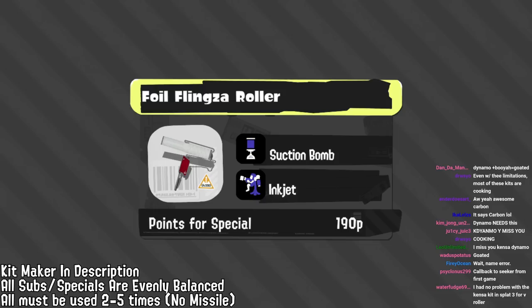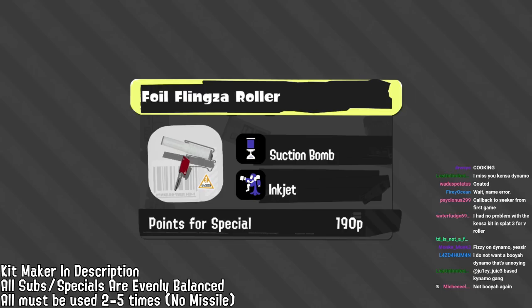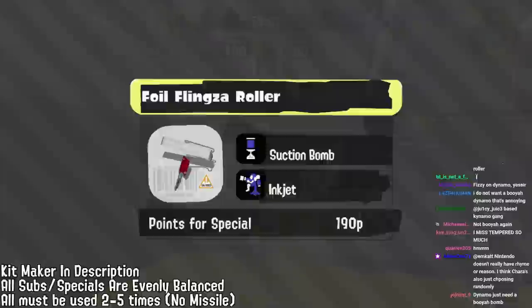For the Flingza Roller, I think that Suction Bomb was a fine sub that could work with it again in this game, allowing it to be a little bit more aggressive, and Inkjet has never been on a roller before, useful in similar situations, such as peeking under a ledge, since it would also protect your recall.